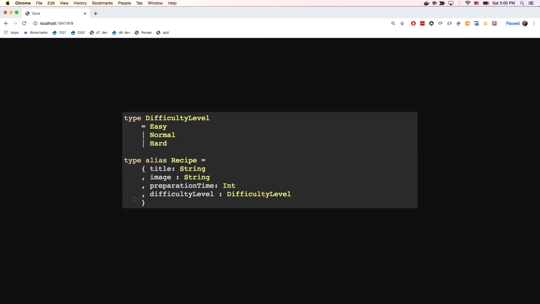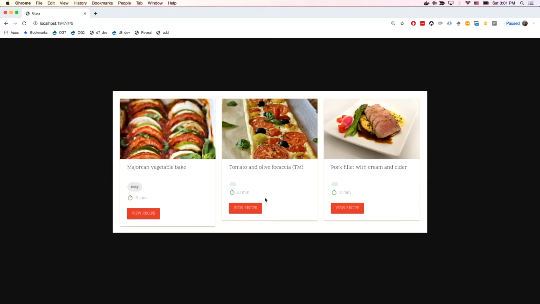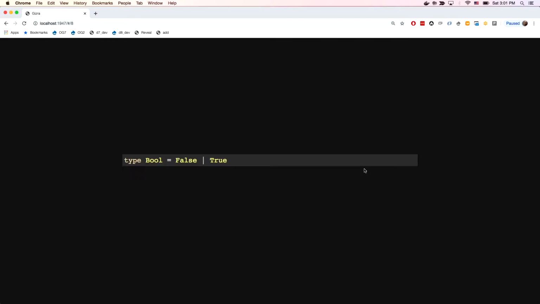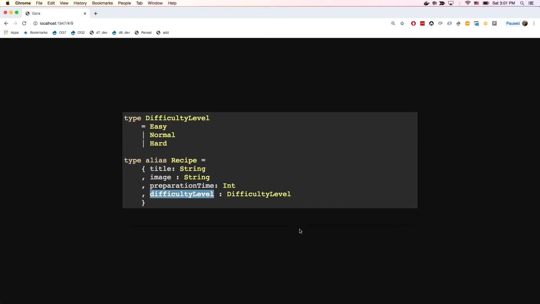So maybe we can define our own type, call it difficulty level, say it can either be easy, normal, or hard. And then over here in my recipe, along with other things, I would say I have a new property called difficulty level, which is of type difficulty level. Now, the minute I've done it, like the example that we've seen a few slides ago, it is now completely impossible for me to define a recipe and forget to put the difficulty level. It will just not compile. So immediately by having this definition of the difficulty level, I have a 100% guarantee that every recipe inside my application will have that information.